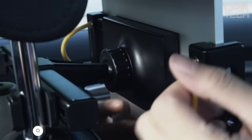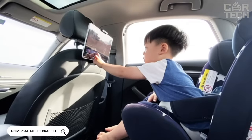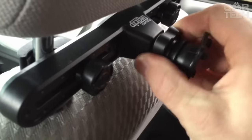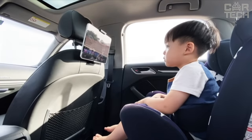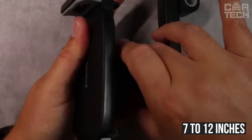Often, we buy phone and tablet holders to fix them on the dashboard or elsewhere in front of the car. This holder is designed for the convenience of rear passengers — it attaches to the headrest of the seat. You can mount the tablet and turn on your kids' favorite cartoons, and then your trip will be much more relaxing. Suitable for tablets from 7 to 12 inches, the mount is universal.